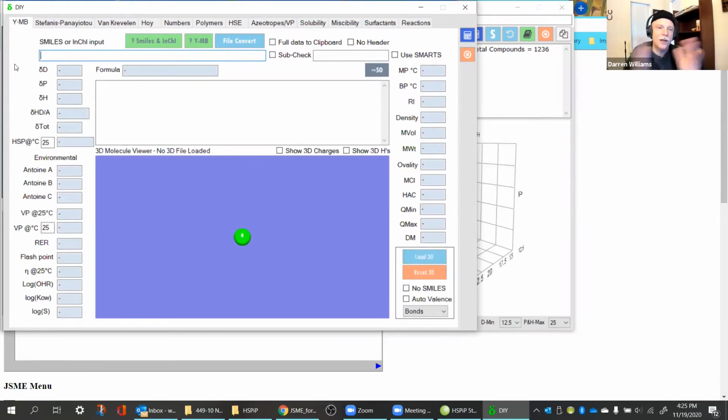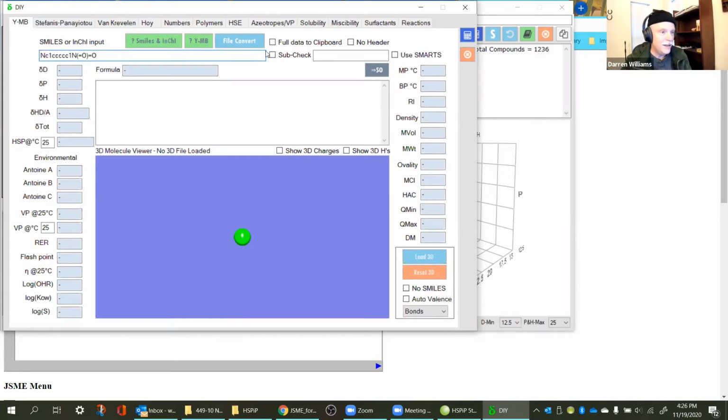And so he breaks the molecule up and does functional groups analysis and comes up with HSPs. So he has a certain amount of dispersion, polarity, and hydrogen bond associated with the aromatic ring, and then a certain amount associated with the nitro and a certain amount associated with the amine. And so that's what he's doing. He's adding those contributions together and coming up with the HSPs for the whole molecule. So that is pretty slick right there.